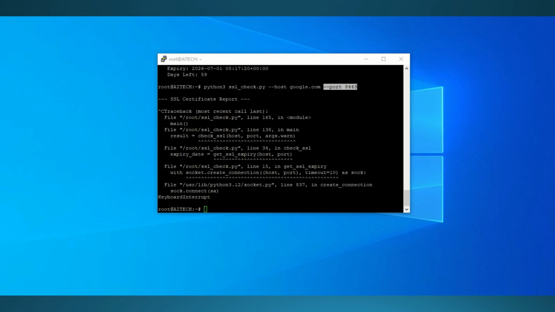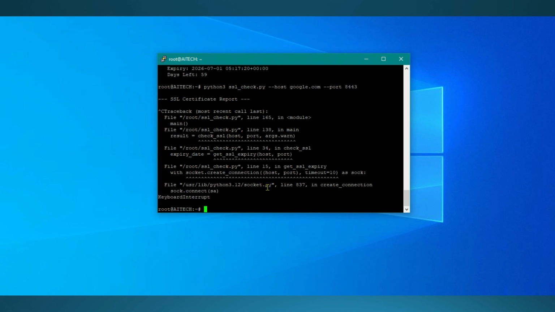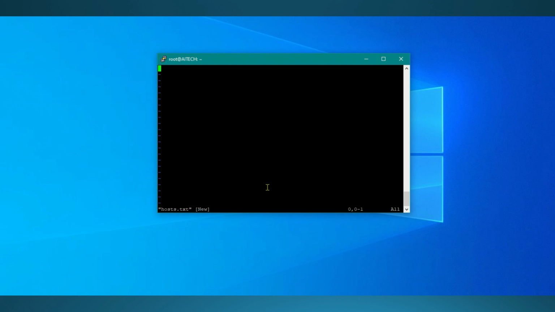The next thing you can do is scan from a file. So let's create a file here, which is going to be host.txt. And in this file, I'm simply going to put the hosts.